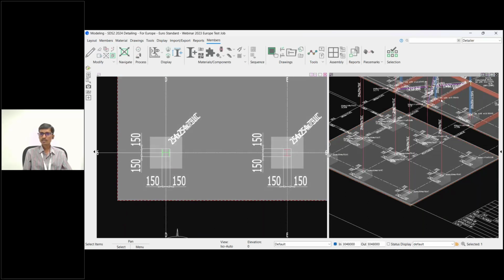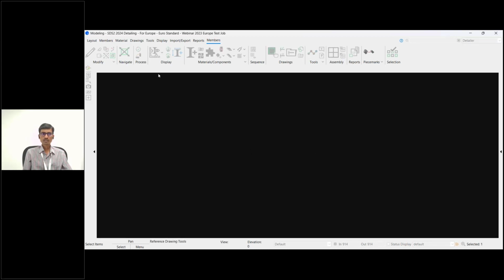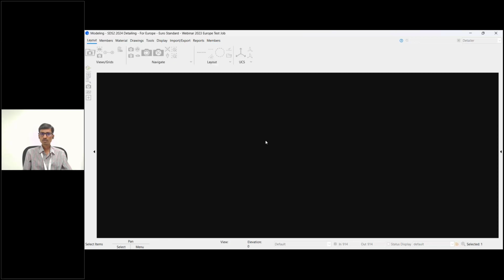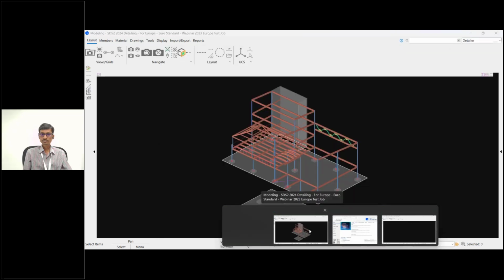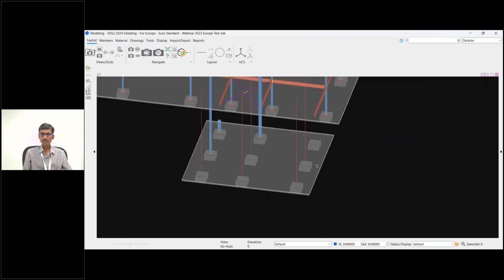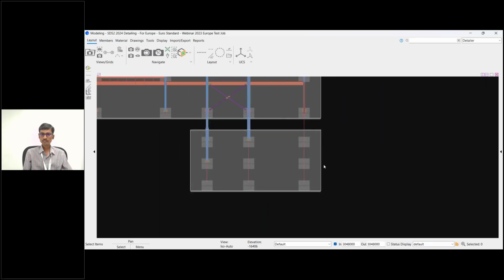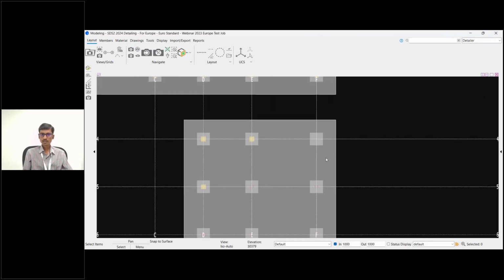I will make it bigger. You see here, this is the model with the added columns. One more is missing. Here I missed something.